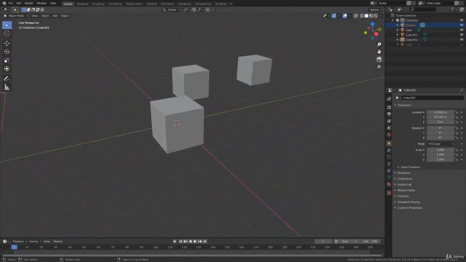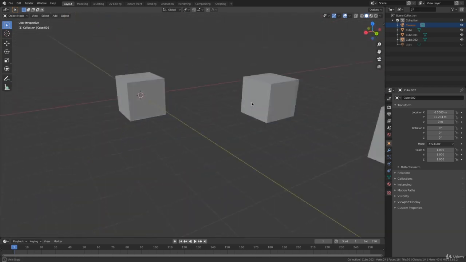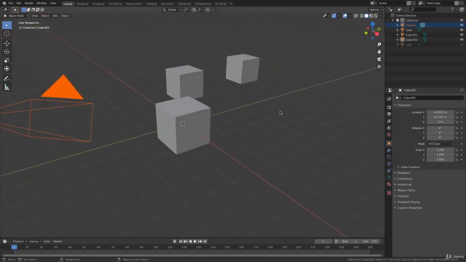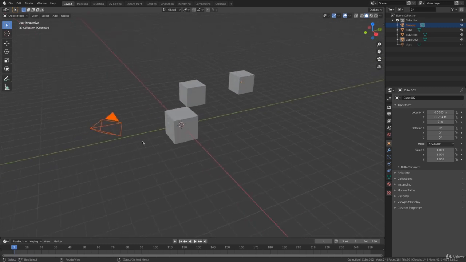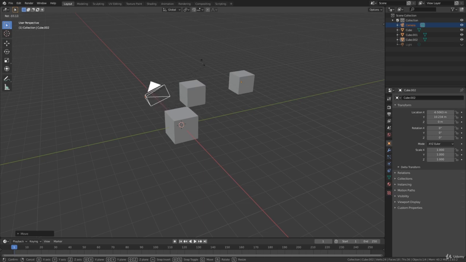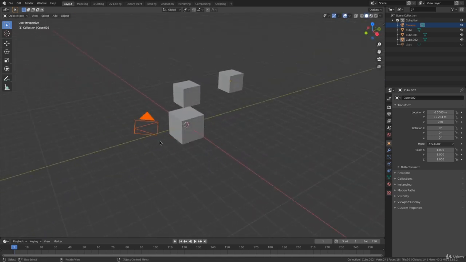So I'm going to click that again. It's going to go into that view, and then it's going to just move out whenever we move our mouse around. So there's a way that you can actually adjust the camera view while you are looking through it, because obviously you can grab this camera and press G on the keyboard and move it around and rotate it around as you will do with a normal object. But that's usually quite difficult to get the exact perspective that you want. It's easier to look through the camera and then kind of move it around where you want it to go.